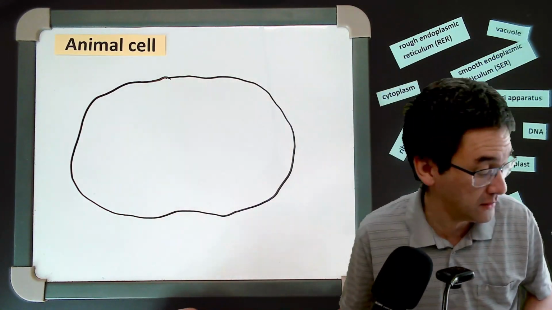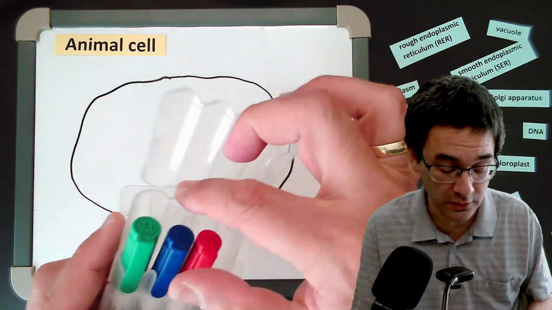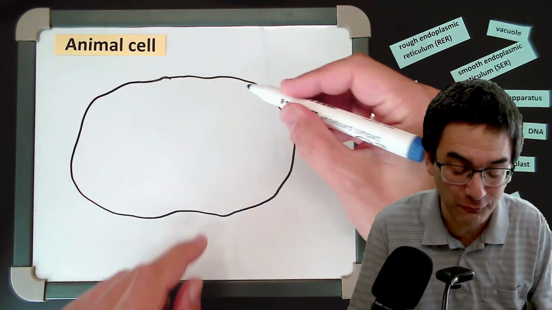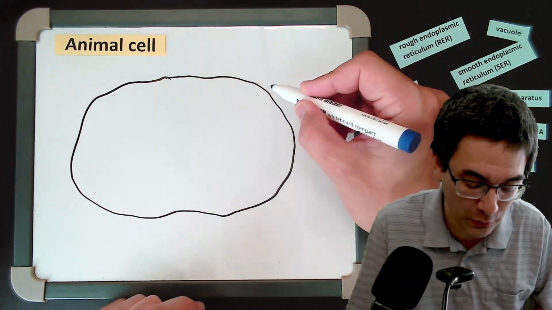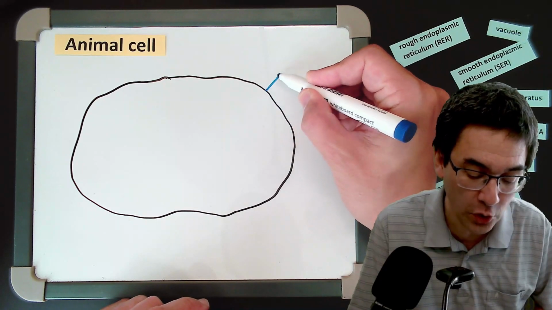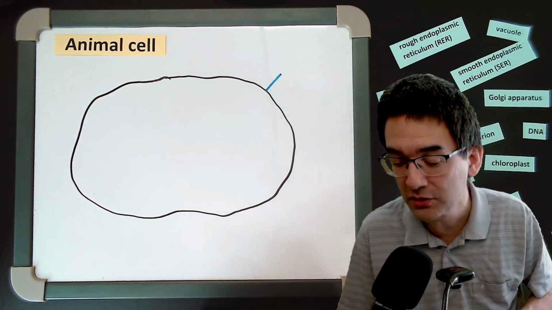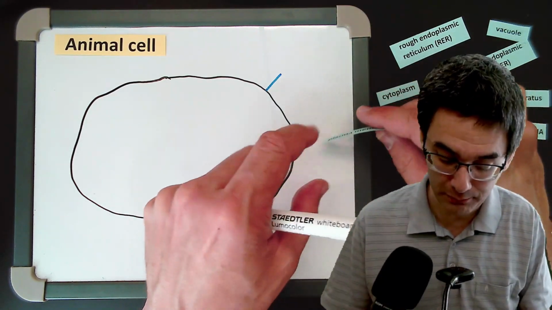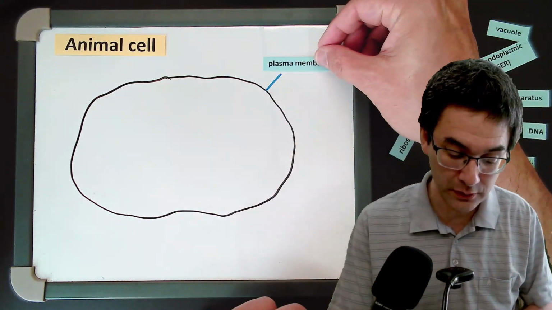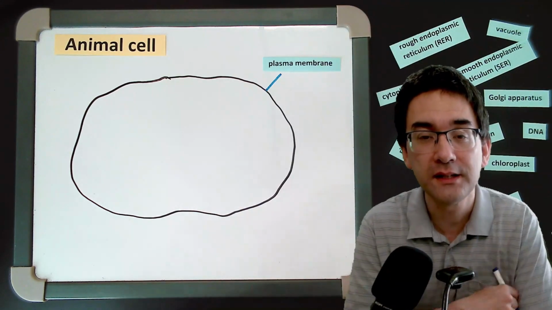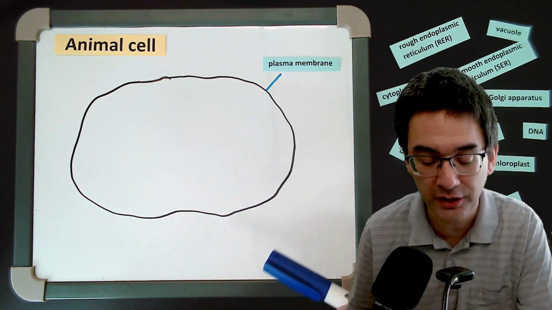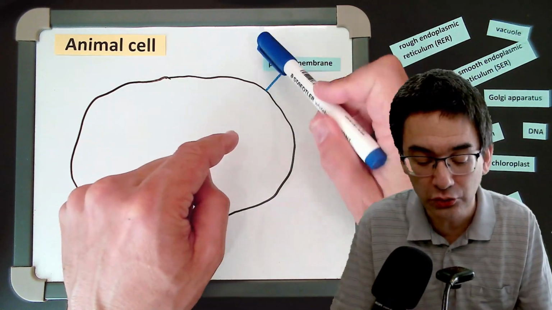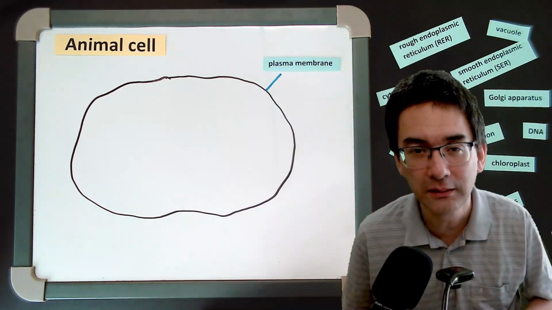How am I going to do that? I'm simply going to change the color now, and maybe you want to use a ruler. I'm not going to do this now because it's a little difficult here with the camera and everything, but I'm going to add a label line. Make sure that the lines always touch the object that you want to label, and this here is the plasma membrane. I have to find it. Here it is up. So plasma membrane or cell membrane. Okay, this is the structure. Also make sure that if possible the lines are straight, don't bend them, and don't cross the labeling lines. So you have to do a little bit of planning here.